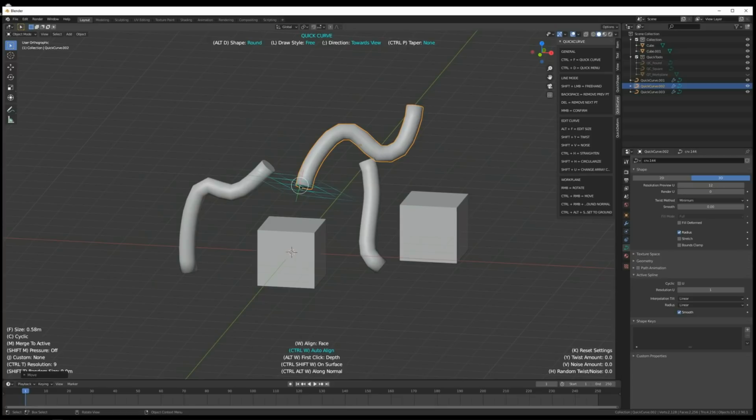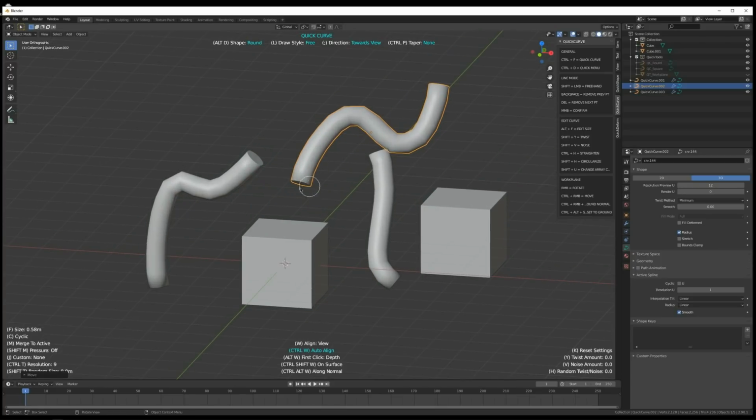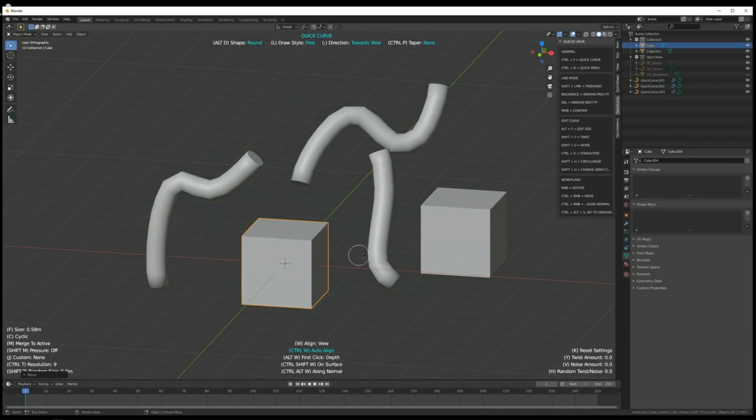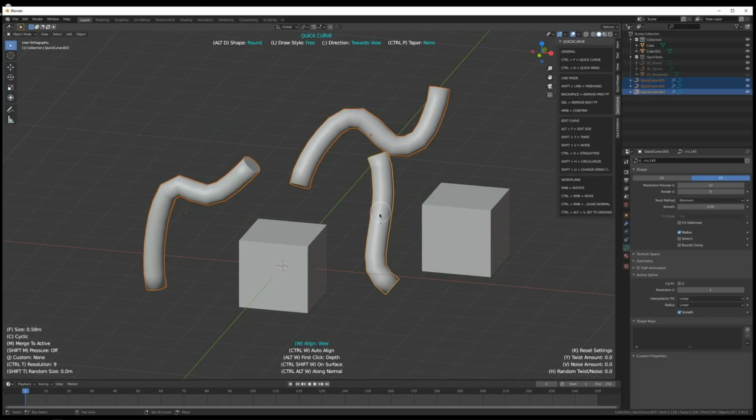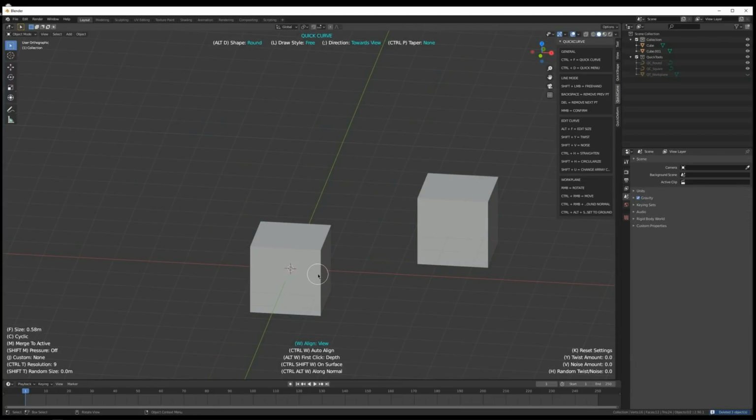And obviously, if you have a very high res scene or a ton of polygons, this mode is going to be very slow. So this is kind of an early phase type of thing, and then you just do it manually by pressing W. And one really useful thing, probably the most useful for QuickCurve, is pressing Alt W.